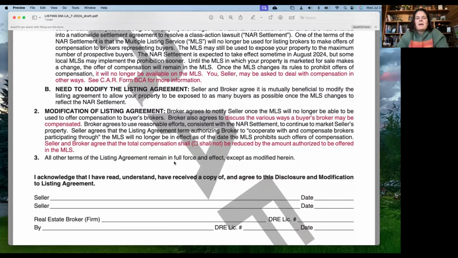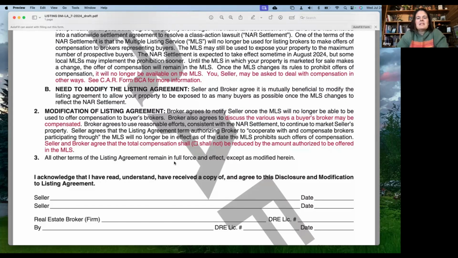Section 2 is the modification, just like on the buyer one, the modification of the listing agreement. Seller agrees to notify broker once the MLS will no longer be able to be used to offer compensation to the buyer's broker. Broker also agrees to discuss the various ways a buyer's broker may be compensated. Broker agrees to use reasonable efforts consistent with the NAR settlement to continue to market the seller's property.